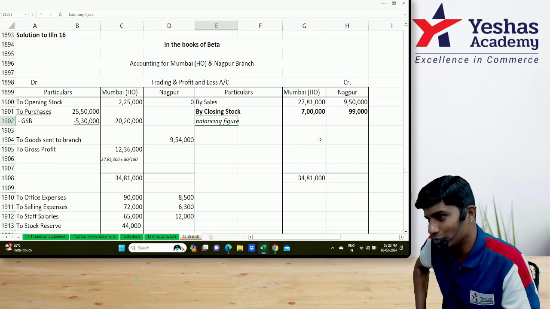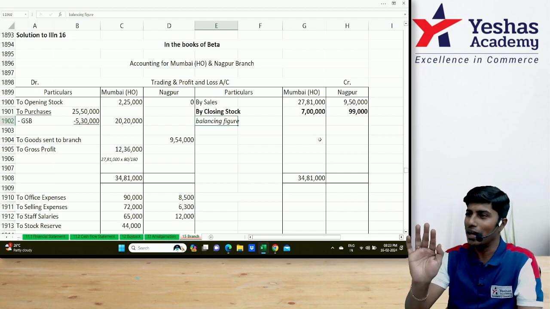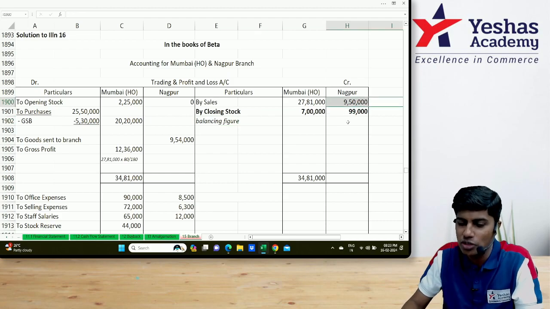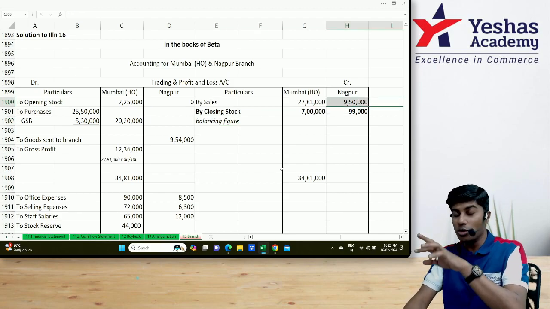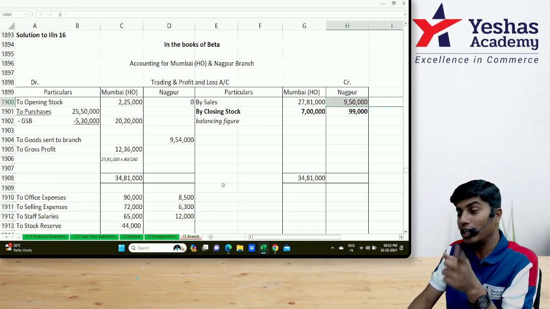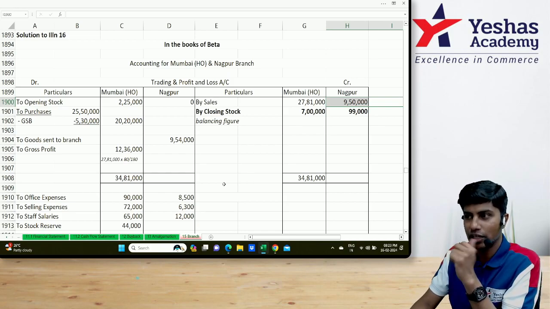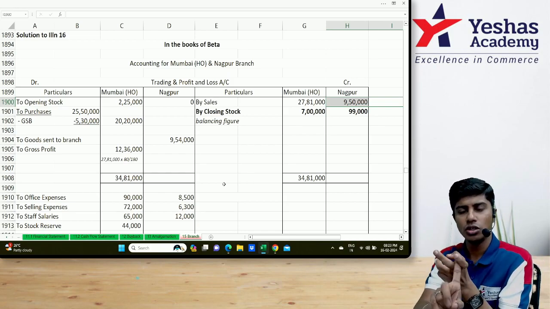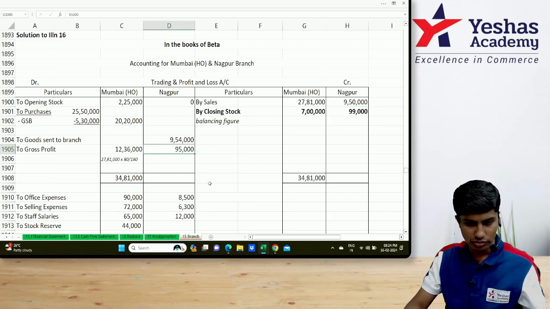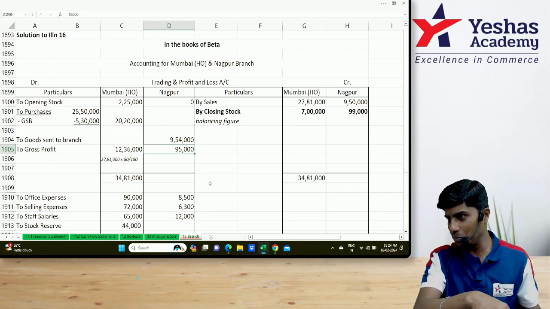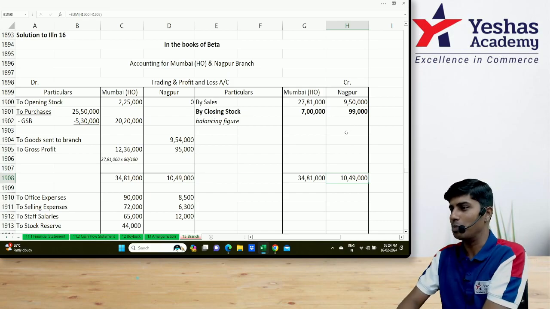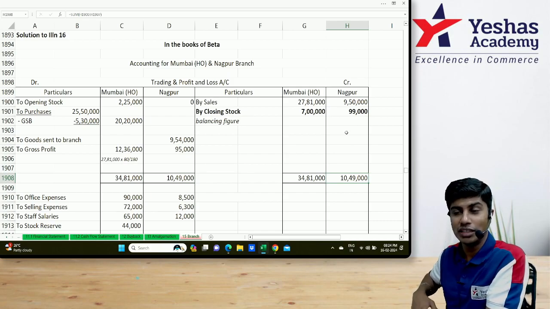Same you can do with the branch also. Simple shortcut. Shall I? See, branch cost is 180. Selling price is 200. If sales is 9 lakh 50, how much will be their profit? 9 lakh 50 into 20 divided by 200. 180 is their cost, 200 is their selling price. Profit is 20. 20 by 200. That gives 95,000. You can identify GP as 20 by 200. Add this right here and then find closing stock as a balancing figure. That will be the shortcut.